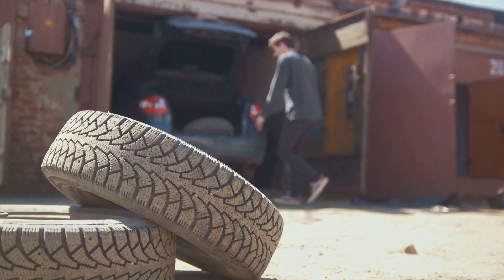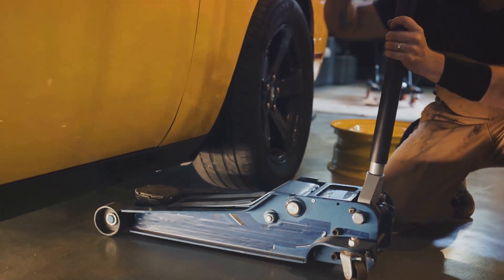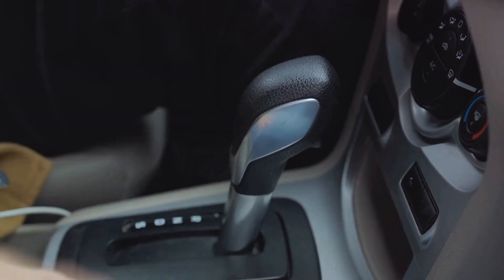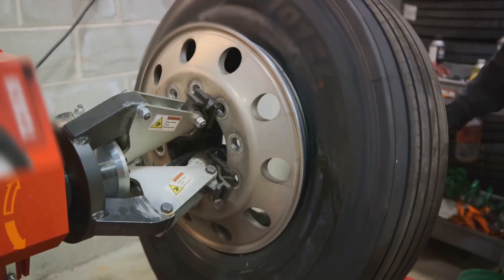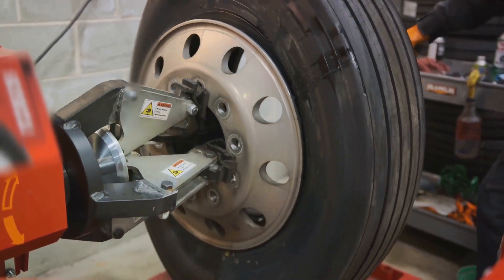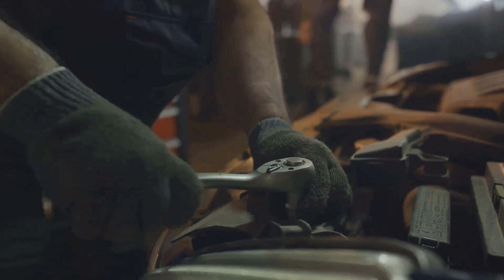Next, it's time to gather your tools. You'll need a spare tire, which is typically stowed away in your trunk. A jack and lug wrench are essential for lifting the car and removing the tire. Your vehicle's owner's manual will provide specific instructions for your car model, so keep that handy. Wheel chocks can prevent your car from rolling while you work, and if it's dark, a flashlight will be your best friend. Don't forget a pair of gloves to protect your hands.